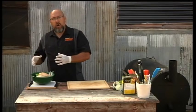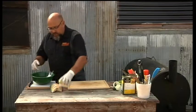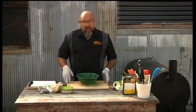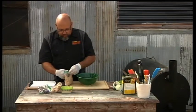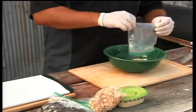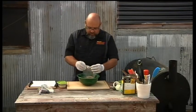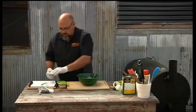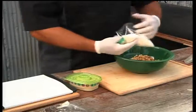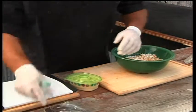Let's jump right into our brownie bites. These are kind of like a no-bake cookie type thing, so they're really simple. You can do them on the grill. I went ahead and measured everything out so we could move along pretty quick. So what I have here is a cup and 2/3 of graham cracker crumbs. And then I'm going to go ahead and add 2/3 of a cup of walnuts. And I think I got a little more in there, but I like walnuts. So we're going to add 2/3 of a cup of coconut crumbs, or diced coconut.